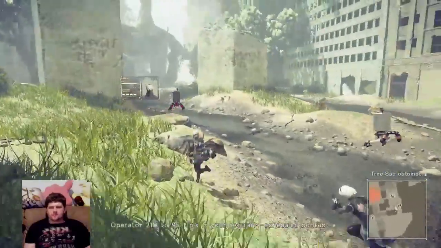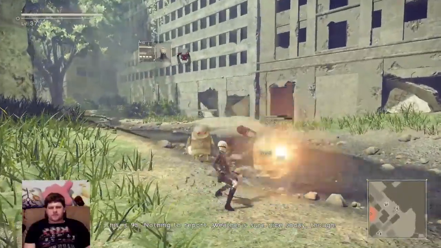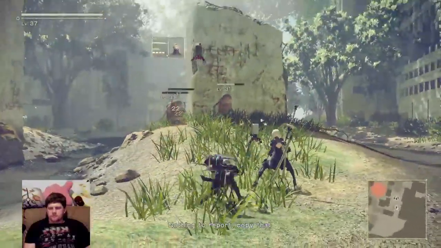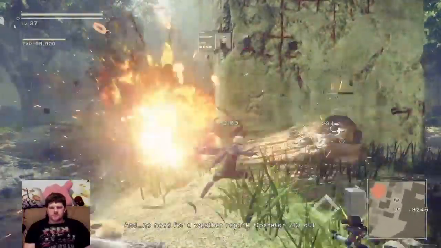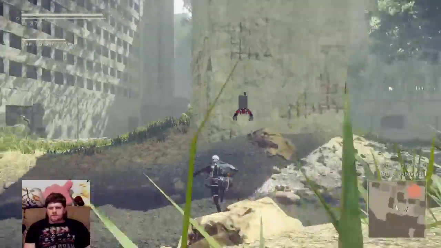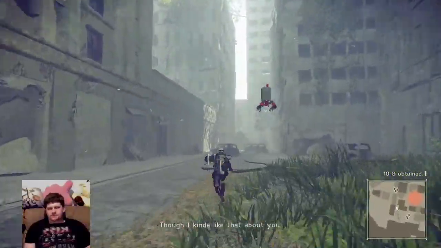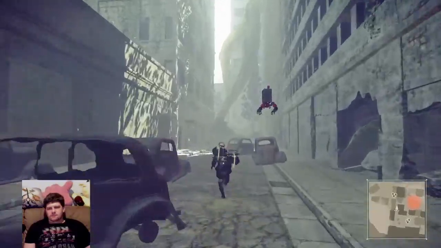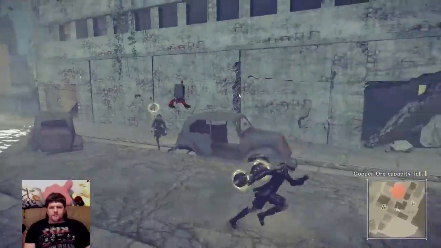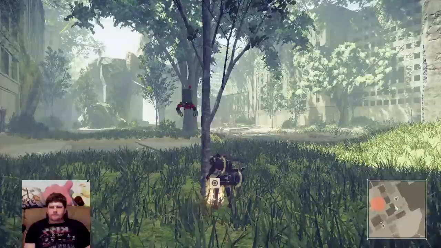Operator 210 to 9S. This is your regularly scheduled contact. What kind of damage do these fists do? Nothing to report. Weather's sure nice today, though. Nothing to report. Copy that. And no need for a weather report. Operator 210 out. They're alright. They're okay. Oh, you don't have to be so formal all the time, operator. Though I kinda like that about you. No, you don't, Nines. You want a great conversationalist like 2B. That's what you're about.